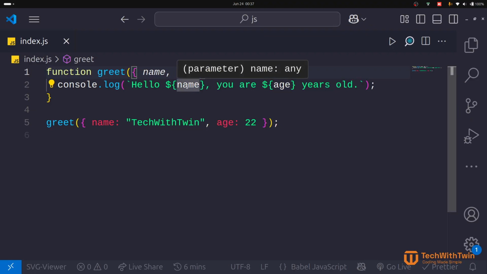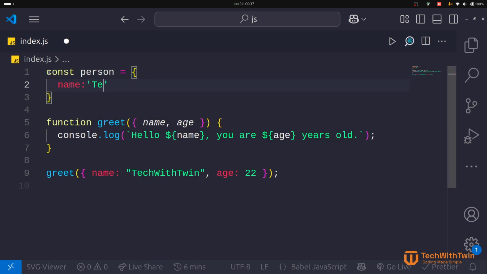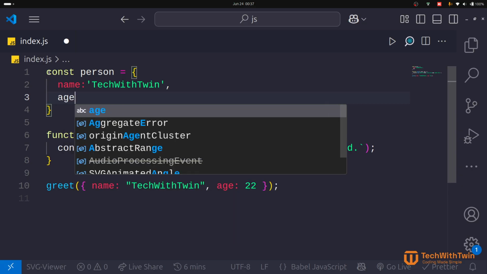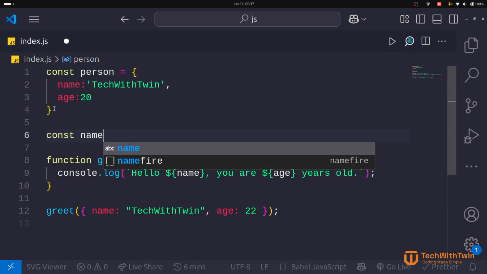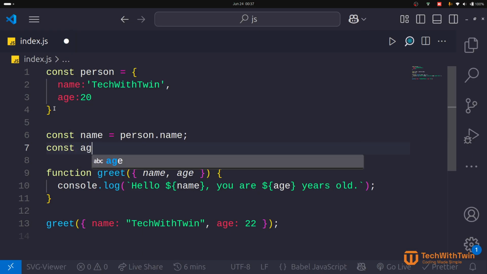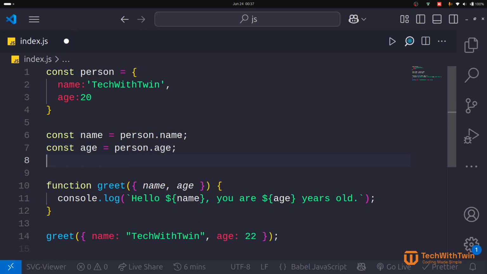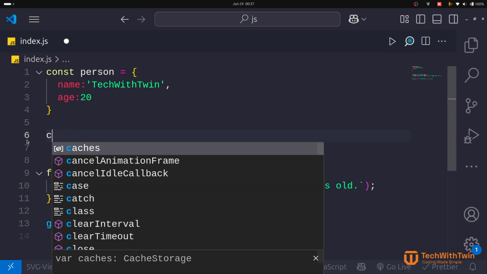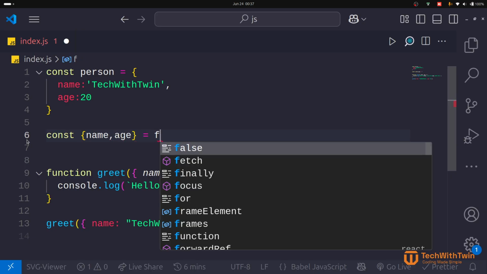So this is similar to what we were doing before, whereby we have const person equals to name TechWithTwin and then age of 20, whereby instead of creating const name equals to person.name and const age equals to person.age, we could destructure and get const name and age is equals to person.